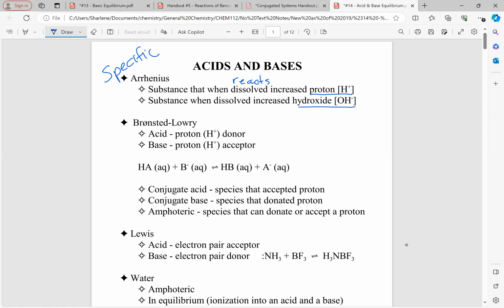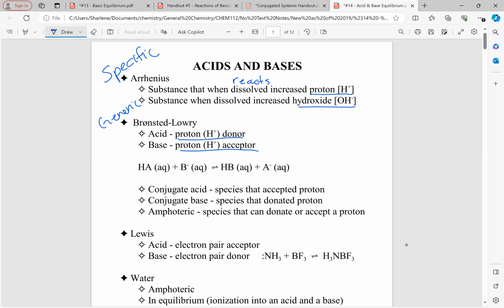All right, there's a lot of reactions out there that do not involve those two things. And so we had to go one step more generic. The Bronsted-Lowry definition is the one that we're going to be using for the rest of the semester. But the Lewis acid is the one that we use for any reaction. All right, so the Bronsted-Lowry. The definition of an acid is a proton donor. Okay, so that's still the same. But the base is a proton acceptor, so it's not quite as limited as that hydroxide.